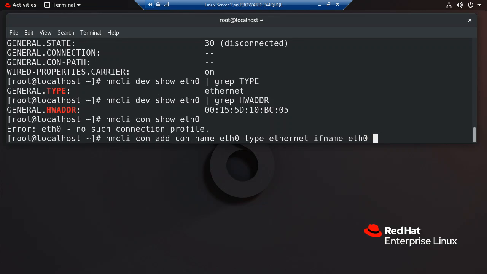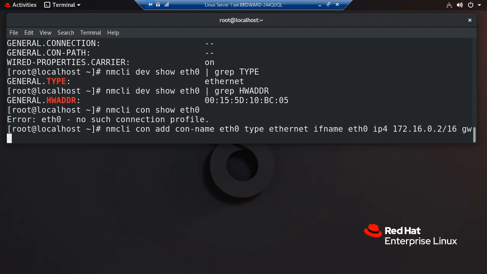So the type is Ethernet. The IPv4 address is 172.16.0.2/16. Guys, I didn't press enter, it just wrapped. So that's all one line.